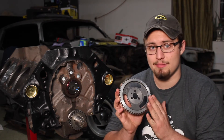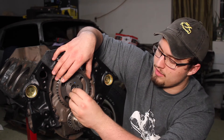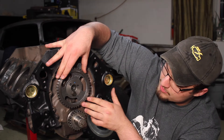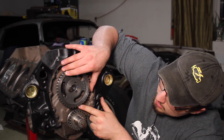Once you do that, next we're going to want to set the engine to top dead center. I'm not going to go too deep into that in this video because I already have another video on the channel that goes a little bit more into it, so there'll be a link to that in one of the corners. Once your engine is at top dead center, we can go ahead and take our camshaft gear — that's the other gear, the bigger one — and then we want to temporarily put it on the camshaft. I'm actually going to put one of the bolts in as well, just so it stays on a little easier. Then we want to use the gear to spin the camshaft until the dot on the big gear perfectly lines up with the dot on the small gear.